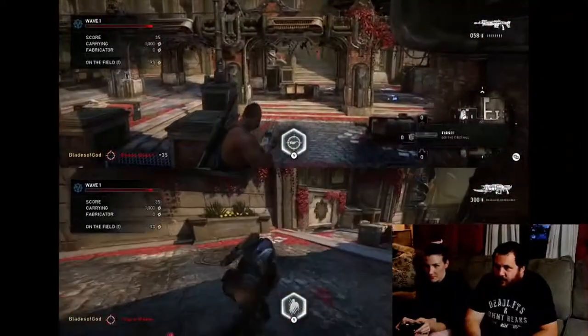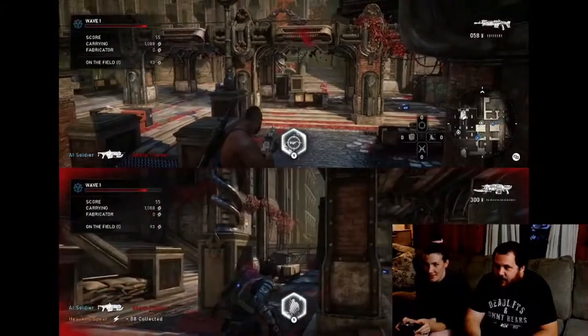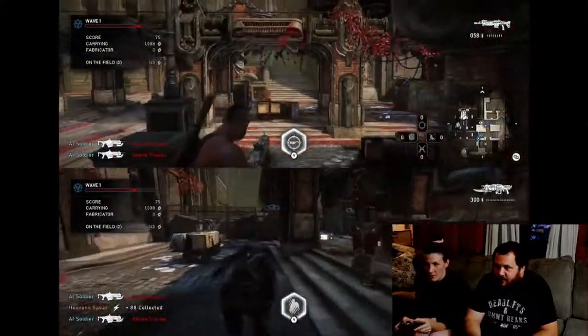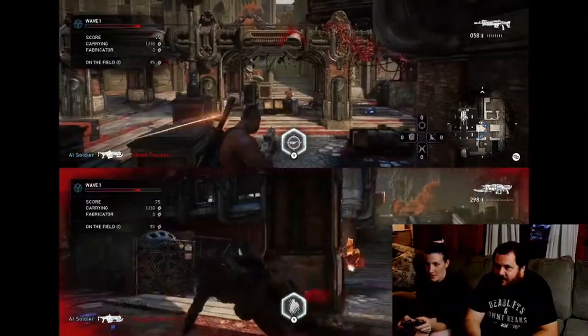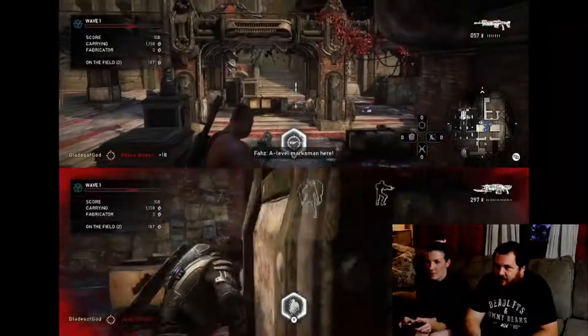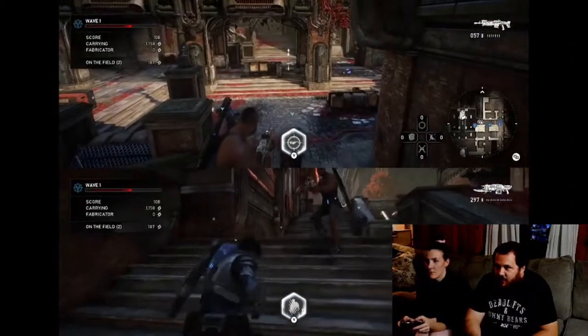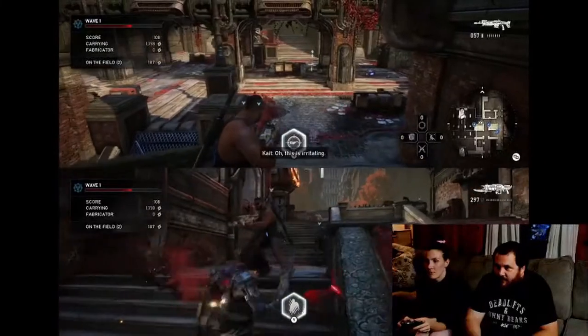They're shooting at you. There's one right in front of you. Oh, okay. There's another one right in front of you. Okay, cool beans. So these are all of your allies. All the guys up here with us on the stairs are the good guys.